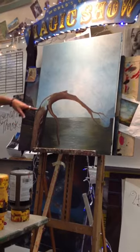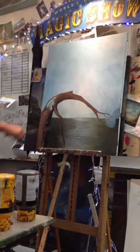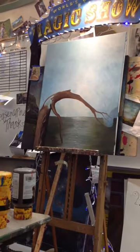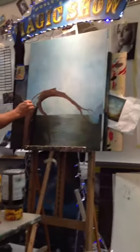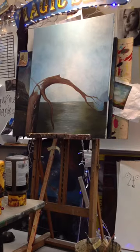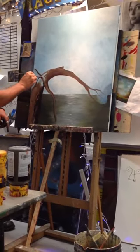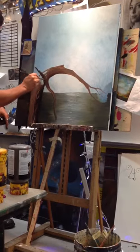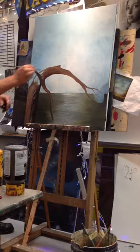I'm going to follow the contours, because this branch technically can't happen. Branches can't really grow down. So I would probably have this attached to a magical branch — I don't know what's going on there. I'm going to follow the reference though. You've got to be careful about following your references — sometimes the people painting these things are crazy. So if you have a branch problem, you can always attach it to another tree that's out of the picture, and then this will turn into a branch coming all the way out.